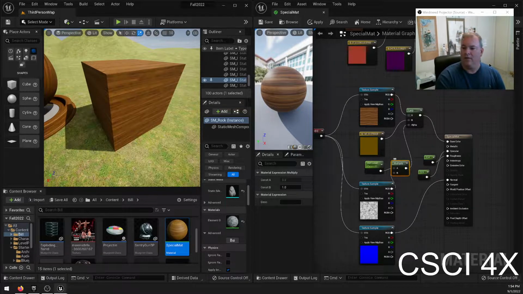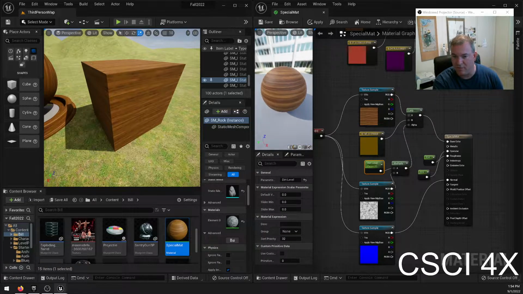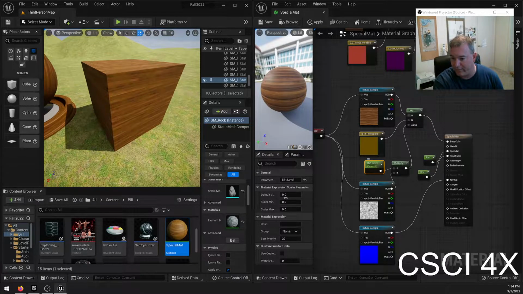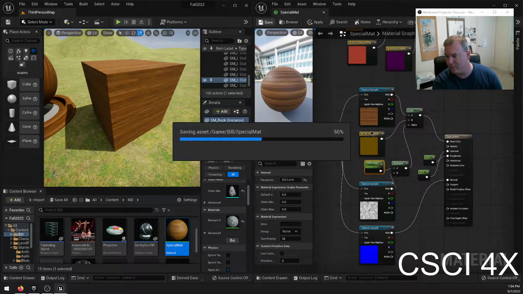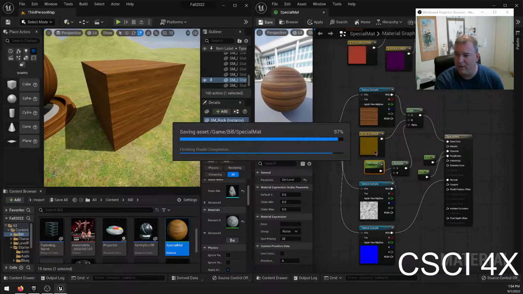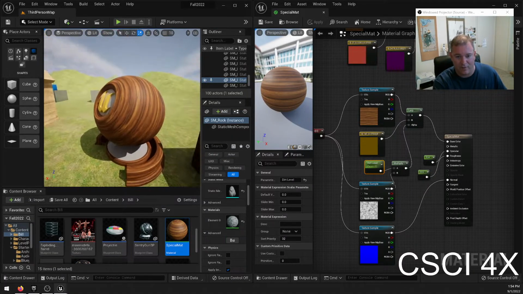So if the dirt level is 0, then it's just going to be the oak. If we hit save, dirt level right now is 0. The default value is 0 right here. So it's going to take the Perlin noise, multiply all that stuff by 0, which gives you 0, because anything times 0 is 0. And so the lerp is going to pick A, because when alpha is 0, it picks the oak. When alpha is 1, it picks the dirt. If I had a better texture sample for dirt, I'd use that. Right now I'm just using this brown color. And you notice all the dirt's gone, because the dirt level is currently 0.